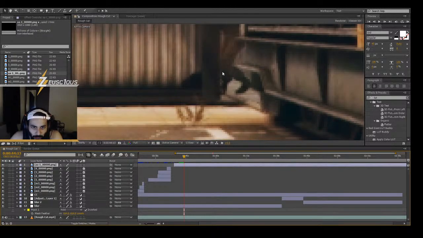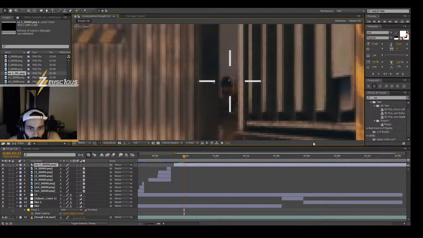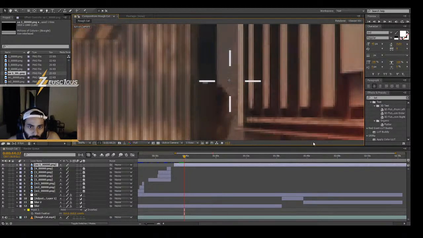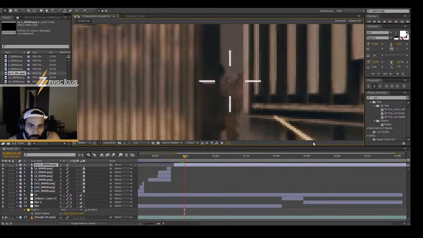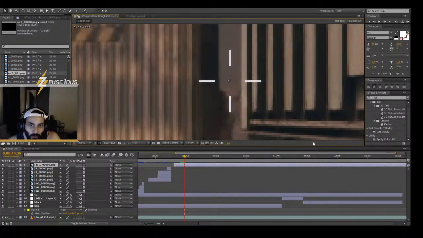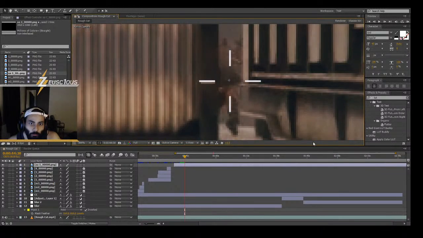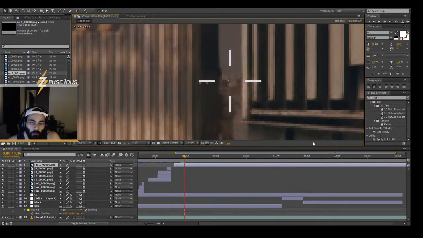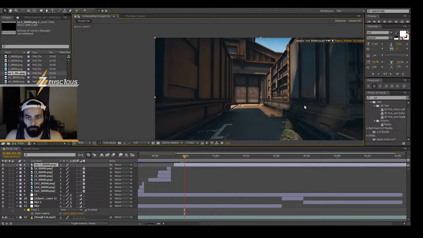Attention to detail is everything. Don't be lazy, guys. The head should fall, otherwise the timing is going to be very off. Okay, this is good. Boom. Boom. Yeah, this is the second one. Is this the right one though? I don't think I'm getting it. Yeah, this is the one.